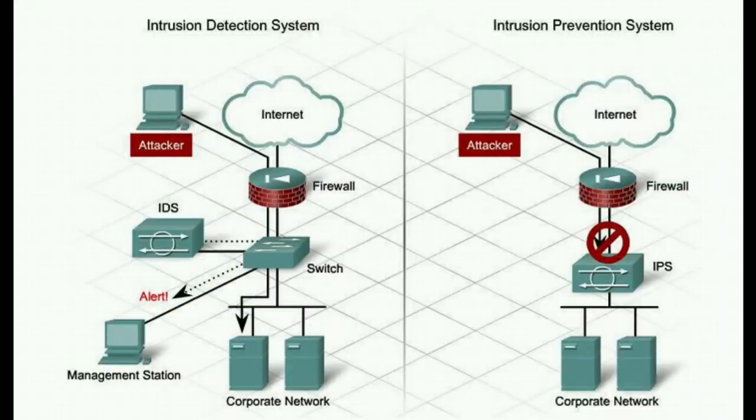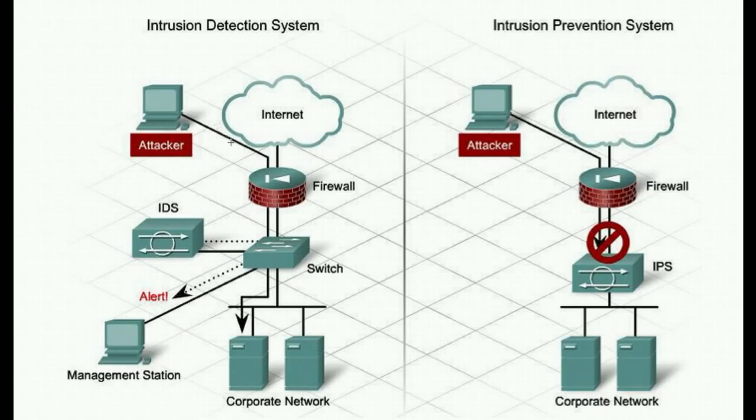Now that you understand the basic concept and importance of IPS and how it works, let me explain how to effectively set up your network using IPS and IDS devices. It is important when installing an IPS device to make sure it is placed in line with your network resources for effective performance and enhancement of throughput. In this visual, you will see how the intrusion prevention system and intrusion detection system are installed on the network. The intrusion detection system is placed on the side to monitor the health of the network, and if it sees any abnormalities, it sounds an alert.